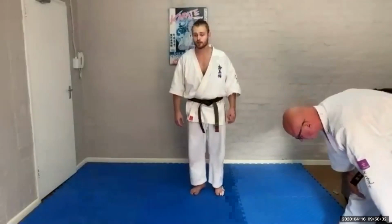He stretches one hour every day. Before this class, I was stretching for half an hour. So you must also try your best to stretch at home. It's very easy when you're younger to learn to do a split, so you can practice that every day. And hopefully by the end of the lockdown, we can all do the split. So let's quickly try. Our legs should be nice and warm now.